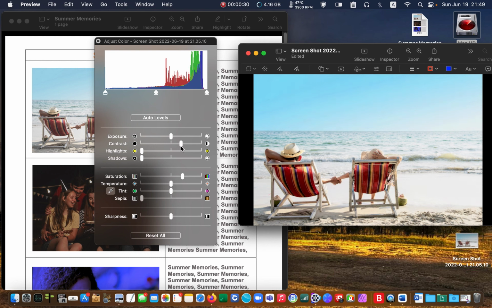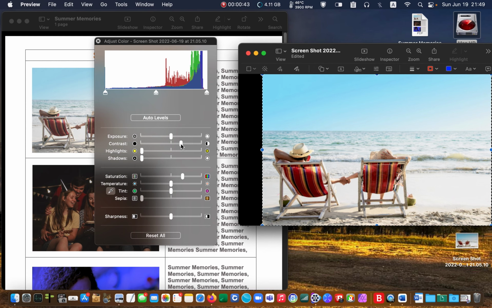I am happy with the result. To paste the image into your PDF file, press Command plus A on your keyboard to select the entire image. You will see marching dashes around the image with 8 resizing handlers.